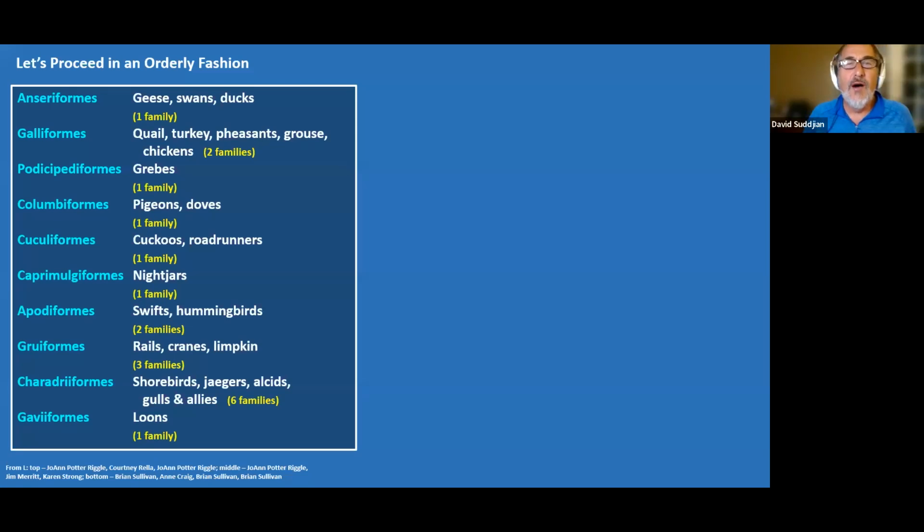So what I want to do now is have a little tour through our 20 orders of birds in Colorado, kind of see how things are laid out, appreciate and have a look at some of the great diversity of birds that we enjoy here in Colorado. So again, these are ordered like you would see them in eBird, and there may be some orders that you would find in your bird book, depending on which book you're looking at, that you don't see in this listing, because these are only orders that have been recorded in Colorado. All right. And so we're in that taxonomic order, going from the more ancient lineages, working our way down to the more recently evolved lineages.